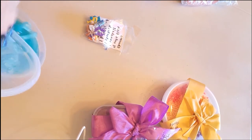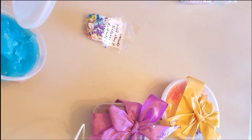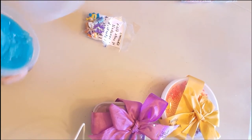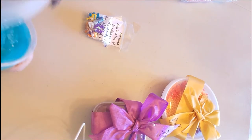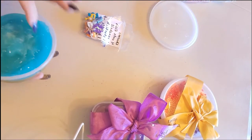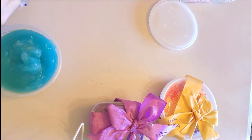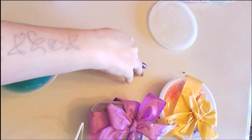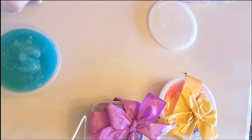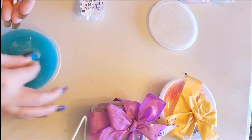Ooh, this is sticky. I think this is an icy slime or jelly slime, gummy slime. It's really thick. Wow. So for the sake of the video, I will put some of the charms on it, but I'm not going to put all of them. So like this.